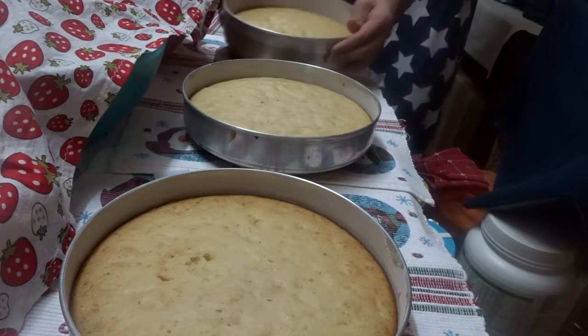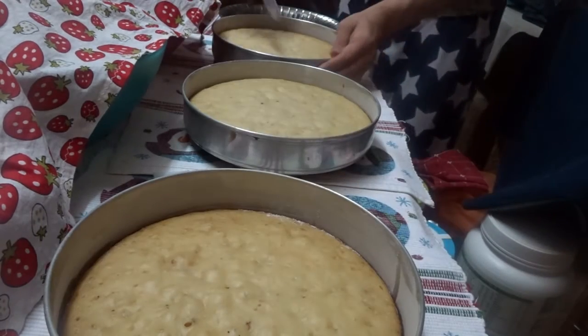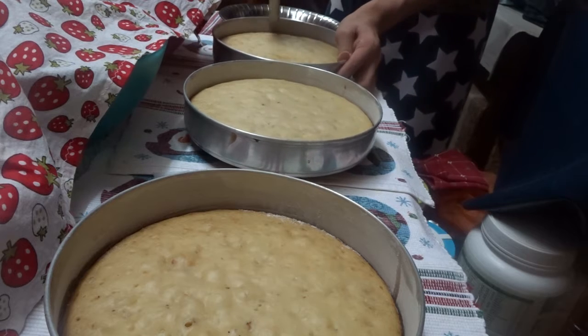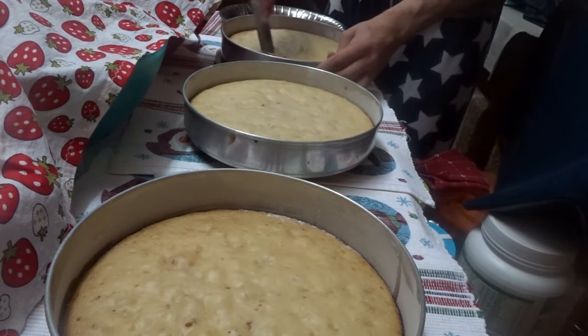Once the cake is done baking, we are going to let it set to cool. And once it has cooled off, we are going to remove the cake carefully.